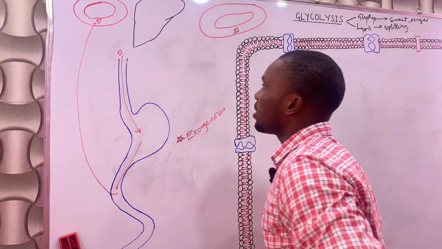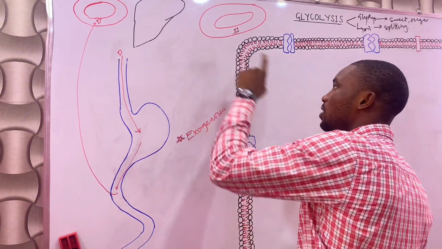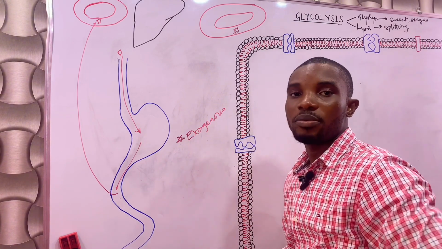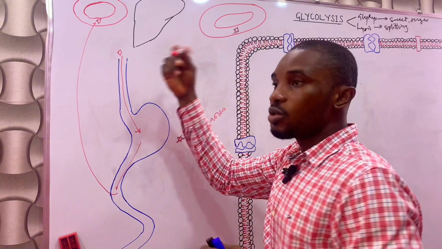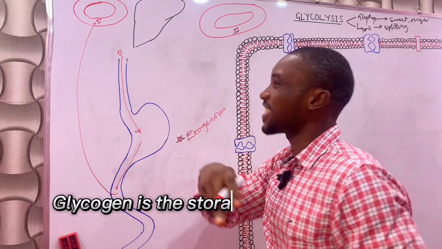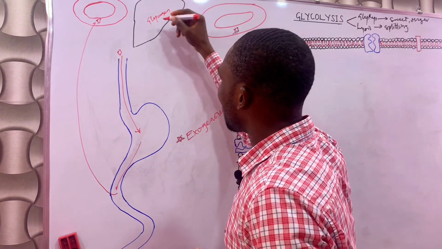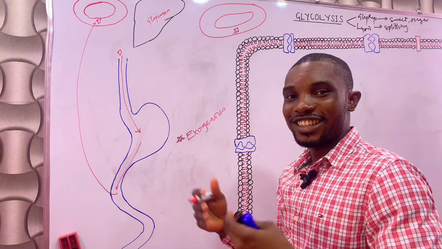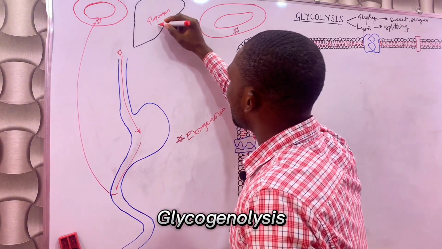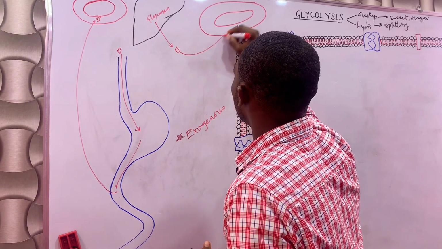And then your liver senses it and says, oh, I need to get glucose into the blood so that the other cells can utilize it and produce what? Energy. So the liver normally stores glucose as what? Glycogen, right? That's correct. So there is glycogen stored in the liver, and then the liver breaks down this glycogen through a process called what? Glycogenolysis. Okay, so it's broken down to what? Glucose. This is the glucose molecule.